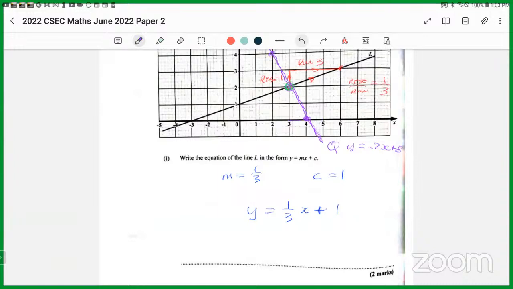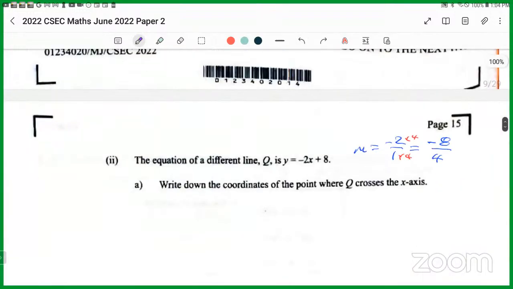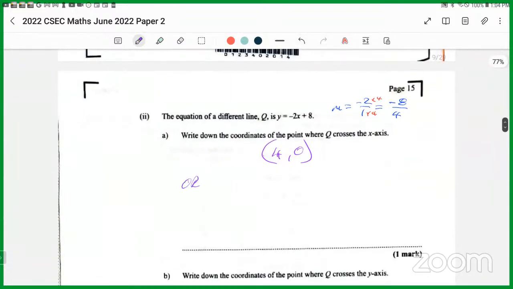You have shown me that. So we cross the x-axis at 4. I can just write it down. I've drawn my graph, and the graph shows me, so I can write it down. But I can also calculate it, because on the x-axis, y equals 0. On the x-axis I know that the y value is 0, so I can put y equals 0 in the equation right here and calculate the x.